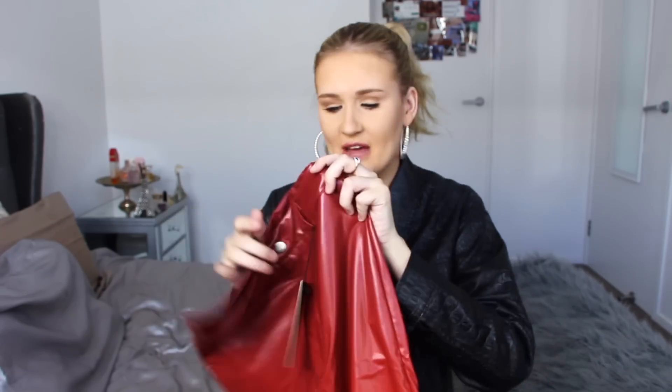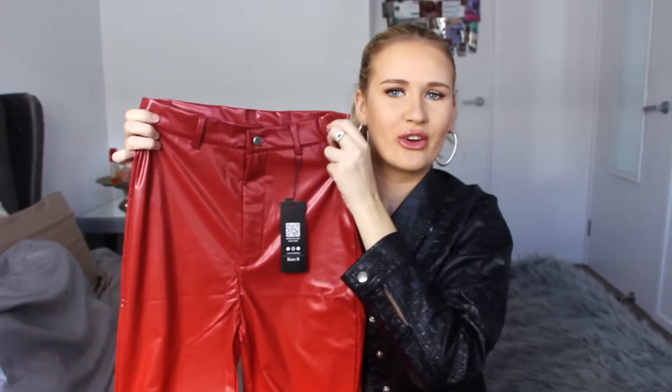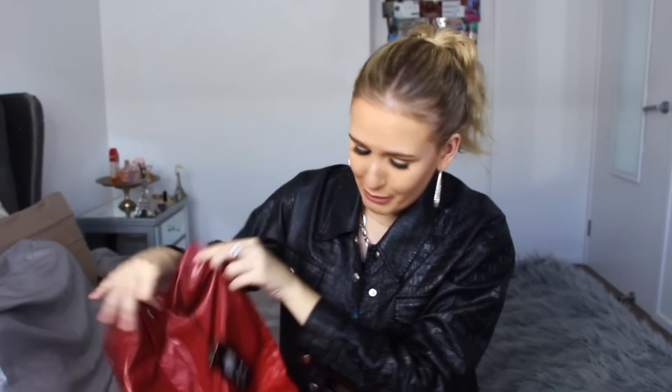Next up we have actually a pair of pants, which I never really see on Outkast clothing — I feel like they mainly have party outfits, beach outfits, festival outfits. But a pair of leather pants were on there and I love leather, so I had to get them. These are leather pants that are ombre — they start as red and then go right down to orange. Honestly, I was kind of expecting better material. I thought this was going to be nice and thick. The pants I'm wearing right now are from Pretty Little Thing and I thrifted them, and these are a thicker material than these pants. I really thought these were going to be really good quality but they're not. I do really like the design of the ombre though — I think that is absolutely stunning.